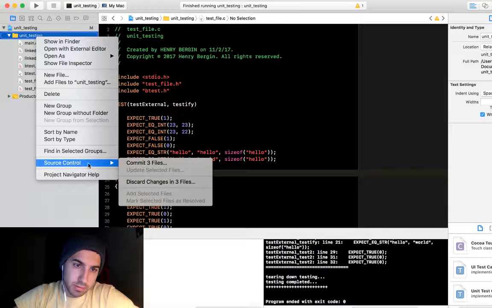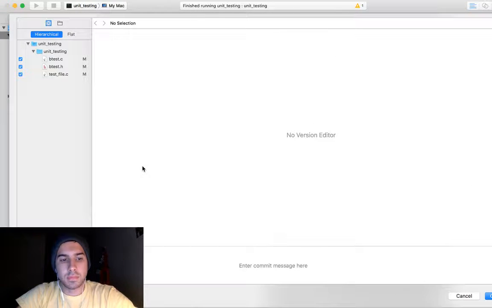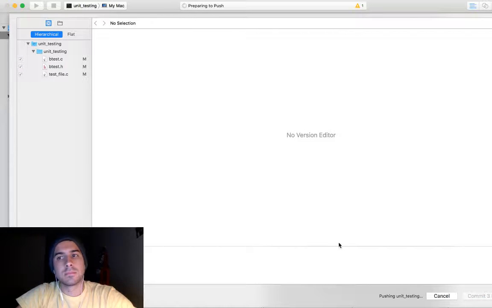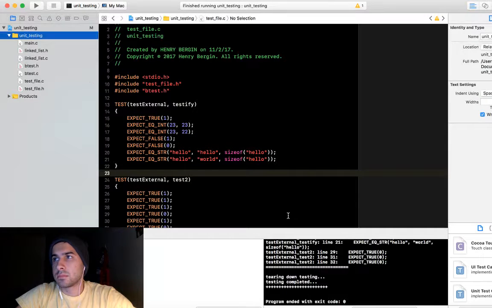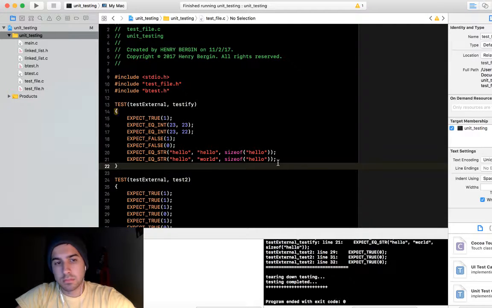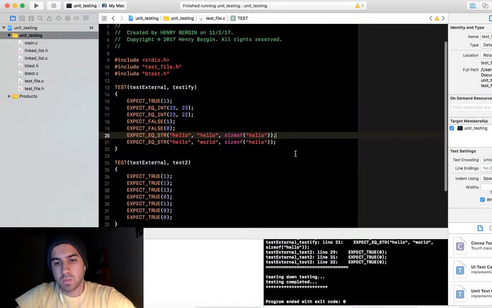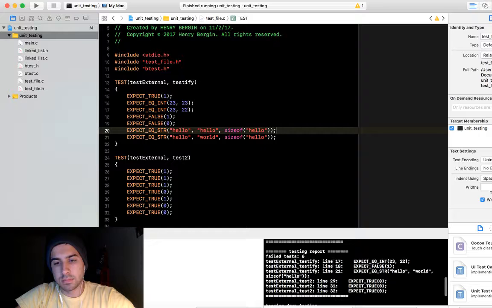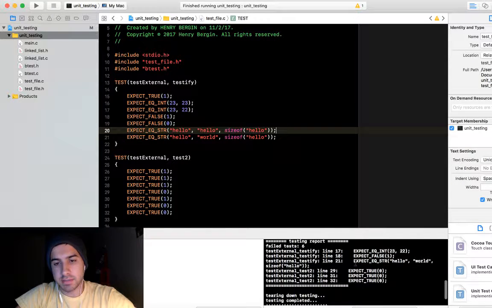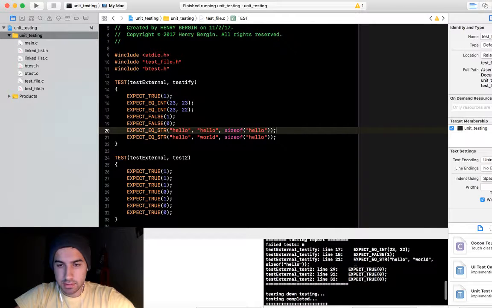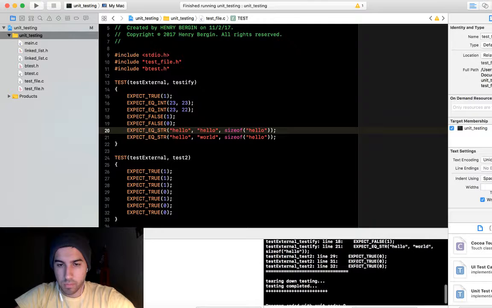Commit all those. Okay. So we have expect equal, expect false, expect equal, or expect equal true, and int. String.